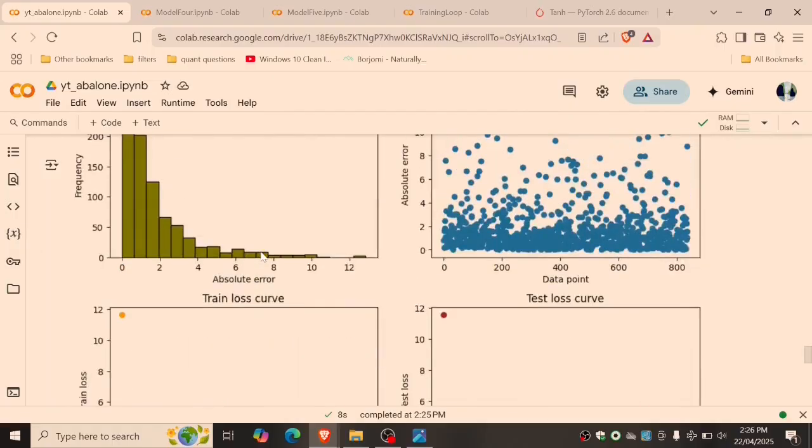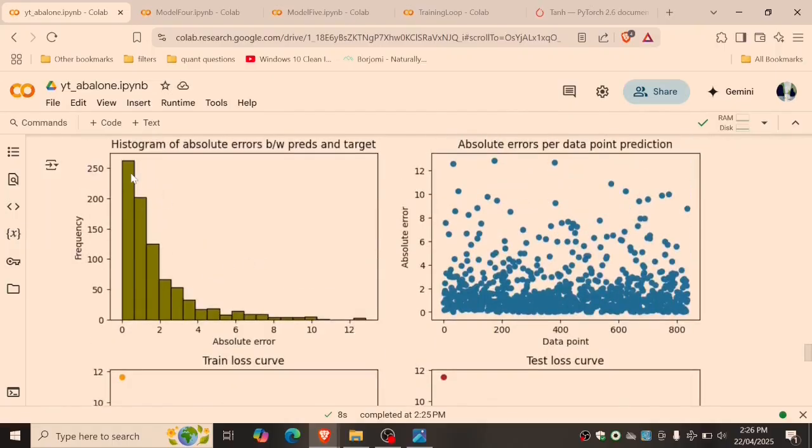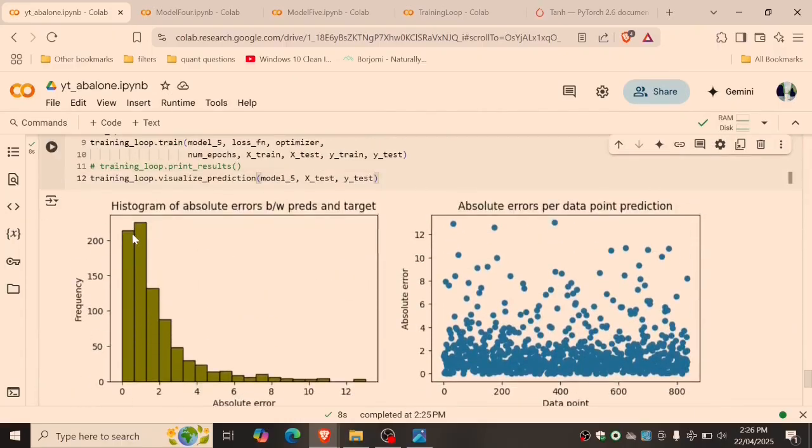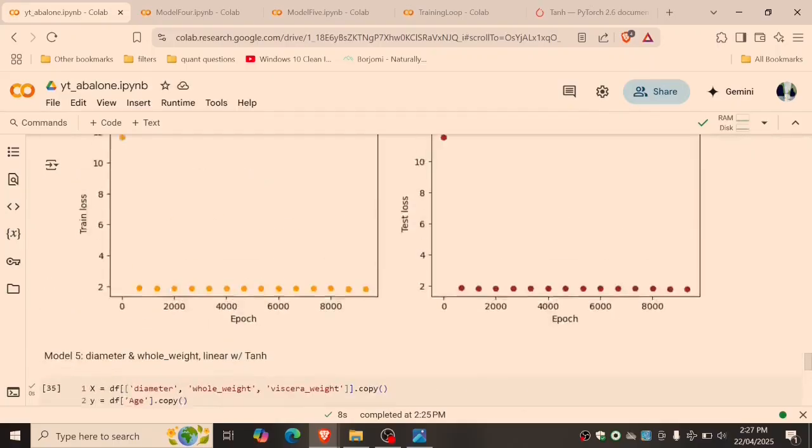Now the histogram here, actually I think this did a little bit worse, because we can see that with the previous histogram, most of the data was in this first bar here. And then with this second one, we've got a lot of data in the second bar. Now, the combined amount of data in the first and second bar looks to be about, well, this one's about 210, this one's about 200 and, let's say, 220, so that's 430.